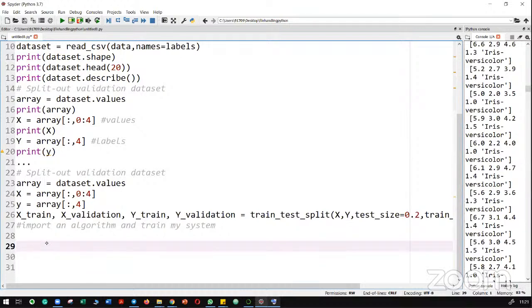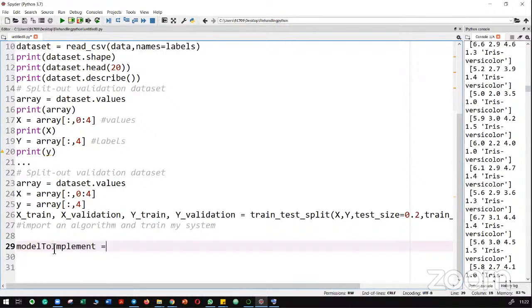Even before going there, we need to perform a few things here. The first one is I'm writing model to implement.